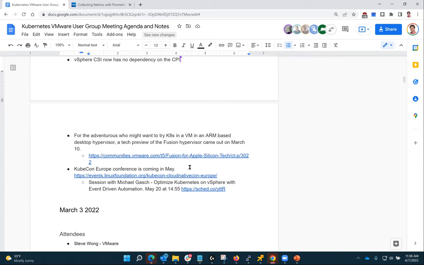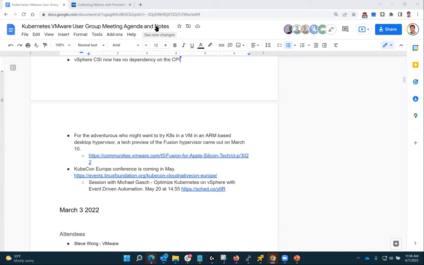So Miles, you don't need any CPI, or it's not tied to vSphere CPI? You don't need the vSphere CPI. Now, as I understand it from a Kubernetes perspective, you either need to choose an in-cloud or in-tree provider as part of kubelet bootstrap, or choose external. I don't know if there's a dummy external that you could use, but you don't need the vSphere CPI to be present anymore to use CSI. That's the top line, but I don't know what other way you would do that because I haven't tested it.